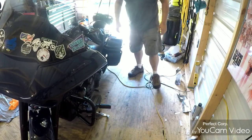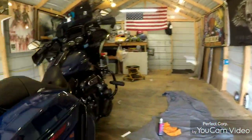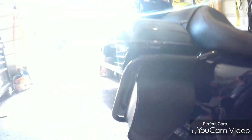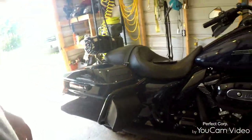Let me get you a close up. See, that's what it looks like on there. And here's the other side. Moving to the other side. So there's the other side. You can't probably see much. It's dark.